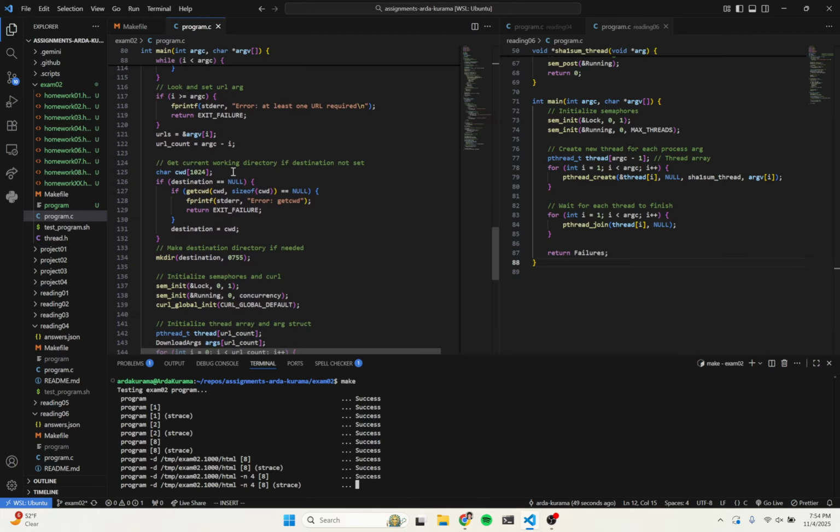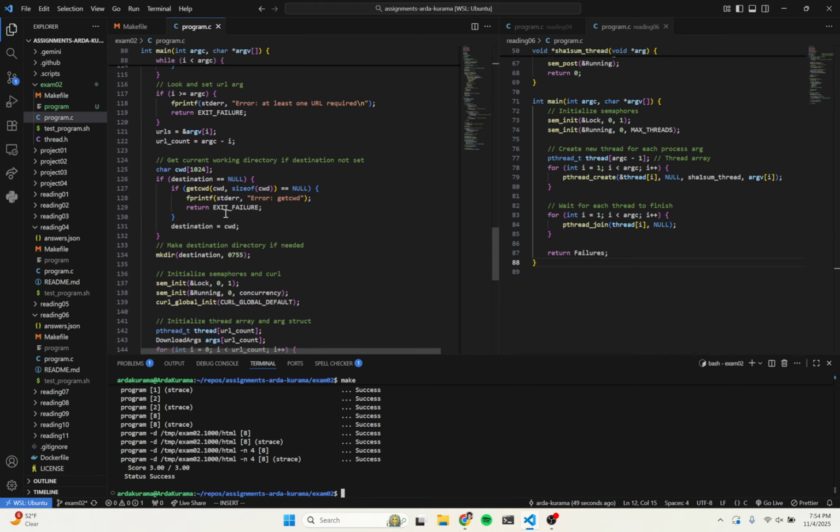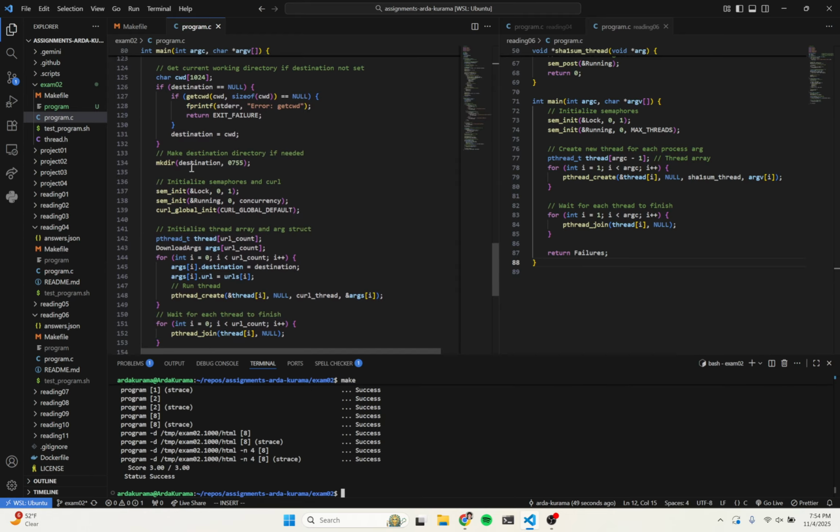Then I get a destination based on whether this was set or not, or our current working directory. I do that right here, and then I make that directory, so I make sure it exists.